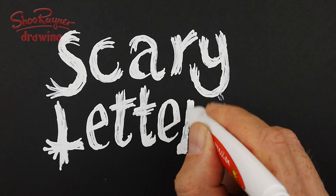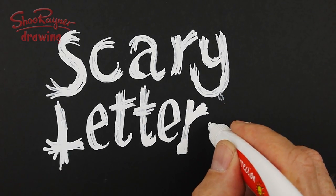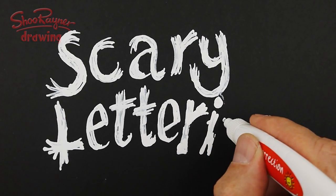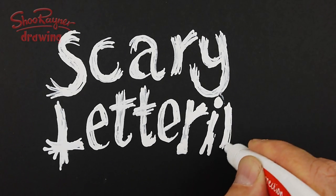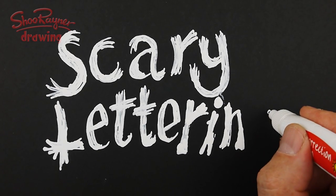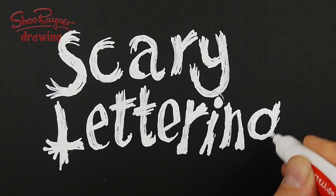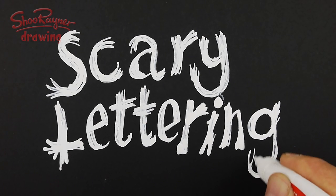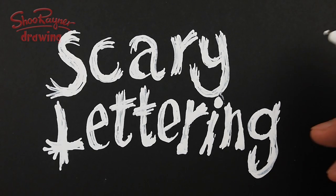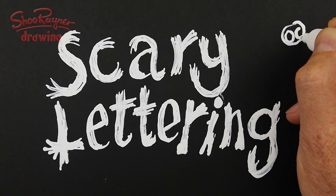Make it all really jumbled up, and you can squeeze the body of this pen as you're going along to make it more blobby. And for the G, just do a circle then flick up for the top, bring that around, flick those ends, and then fill in the middle part. We can make this a little more exciting if we add in a little skeleton as well.